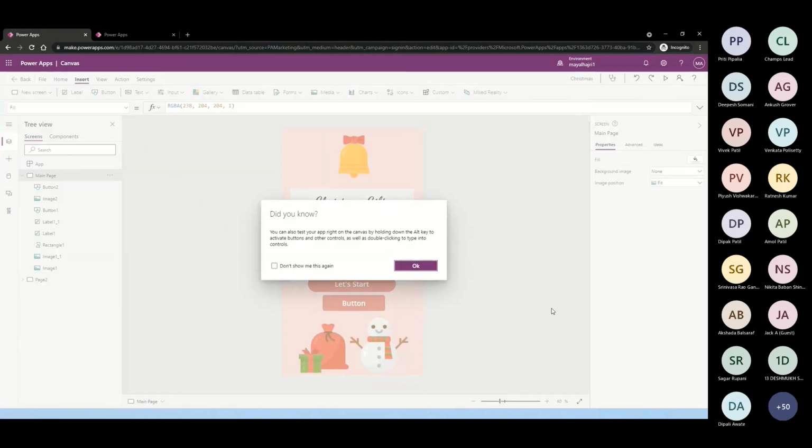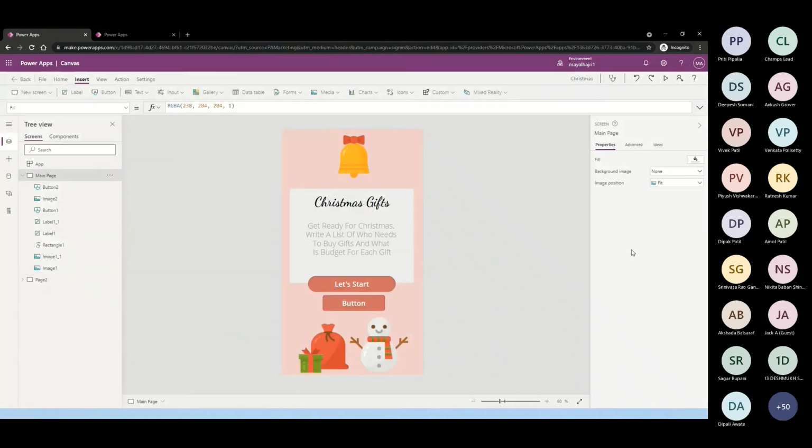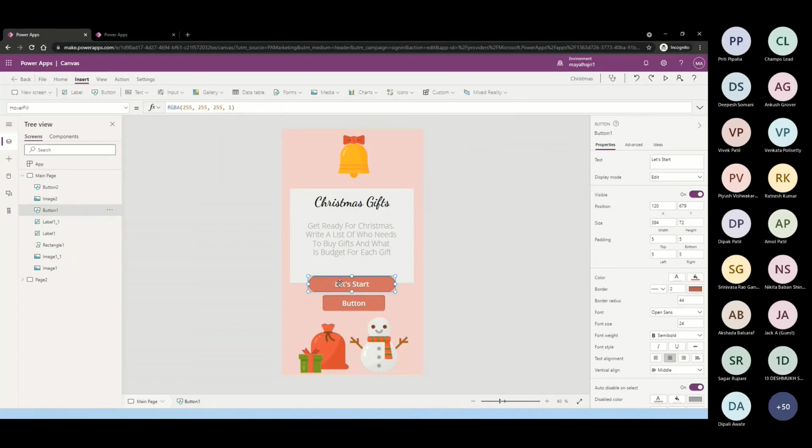So maybe before, while you were building an application, you didn't notice that for each control or each item that we have within Power Apps, you have full functionality to customize it in your own way, and that is from here.